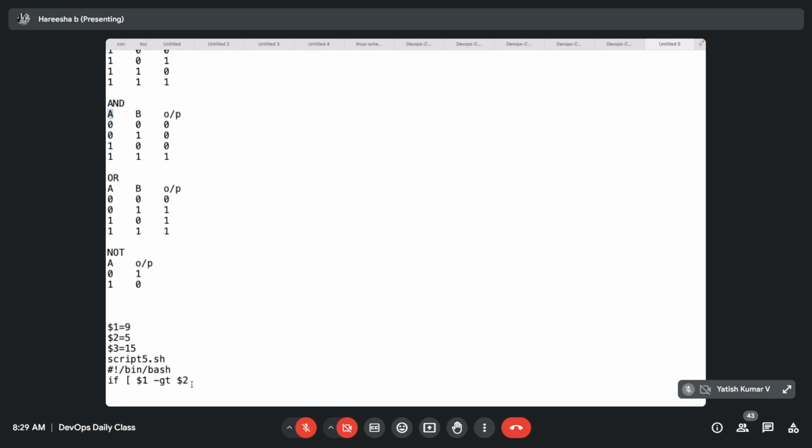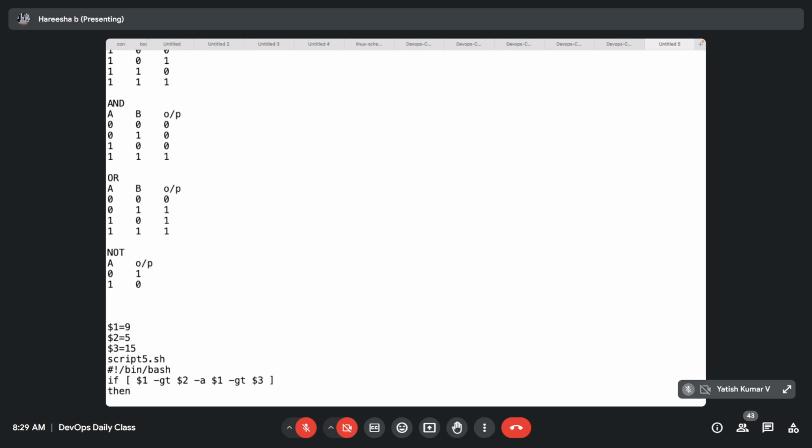Just think that okay, you got A. This is one input. Then you are passing hyphen a. If you are using hyphen a or ampersand, both will be treated as the AND operation. Either -a or you can use ampersand, anything is fine. Let me use hyphen a. Then $1, I'm again comparing with $3.